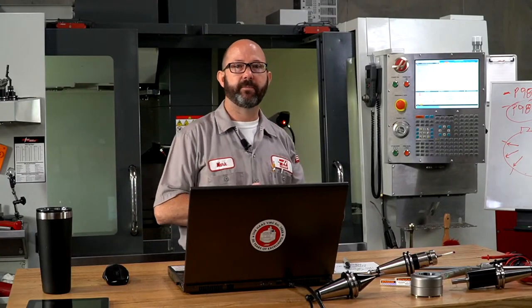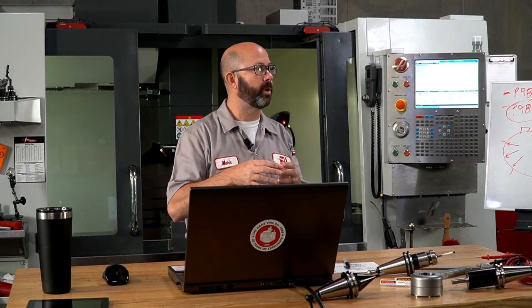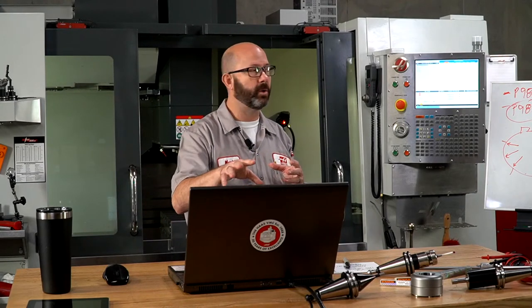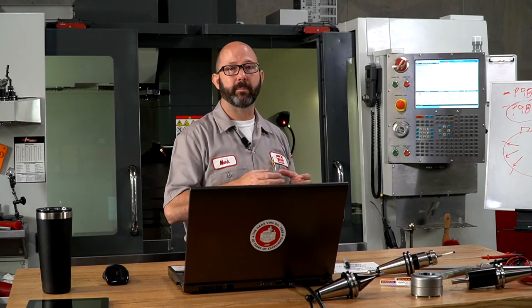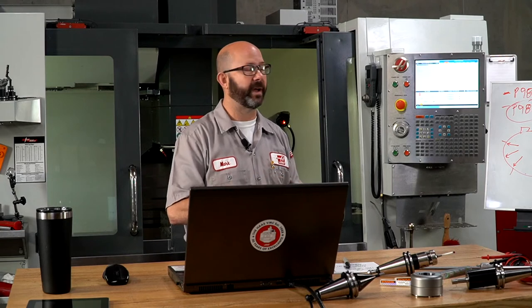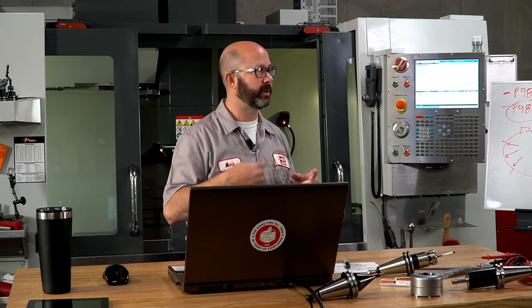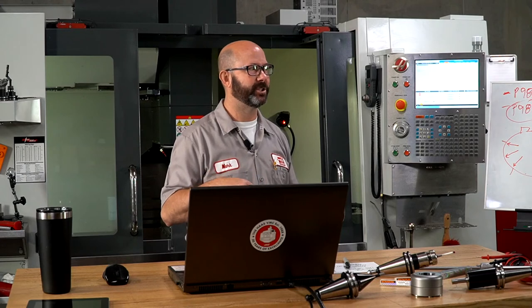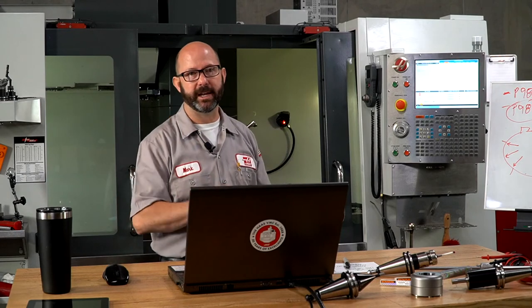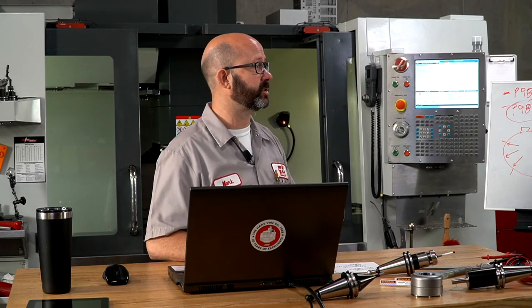If I wanted to probe a bore, as in that other video, I'd use one of the cycles from the Renishaw manual or from VPS and just copy and paste it into a program. After I probe the bore, it tells me that the diameter is 1.5 inches. And if it was supposed to be 1.55, you can do some macro logic to act on that. It's some heavy macros, but once you see it, it gets easier and easier. We made a whole video on that, and you can check it out. But again, page 4-2 in the Inspection Plus manual shows us those variables.